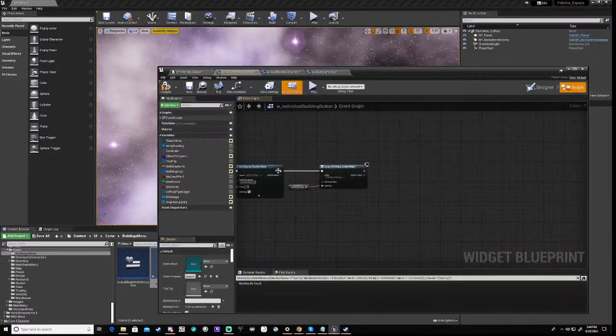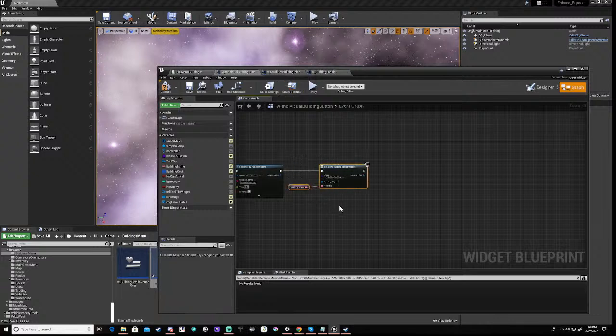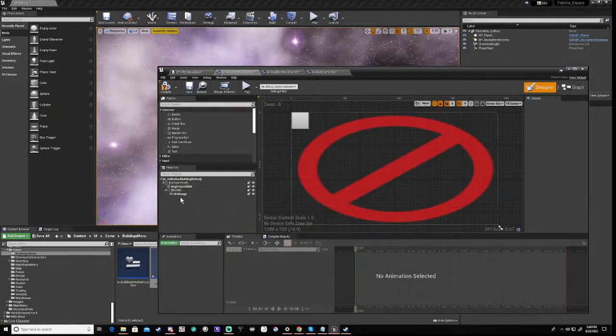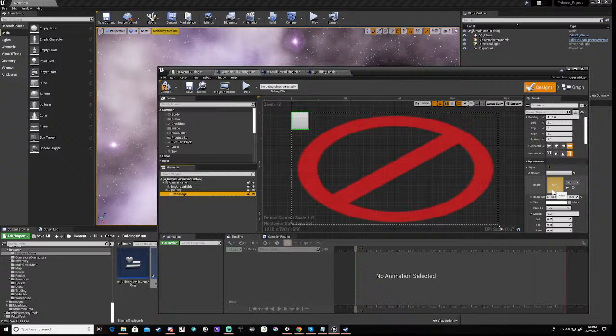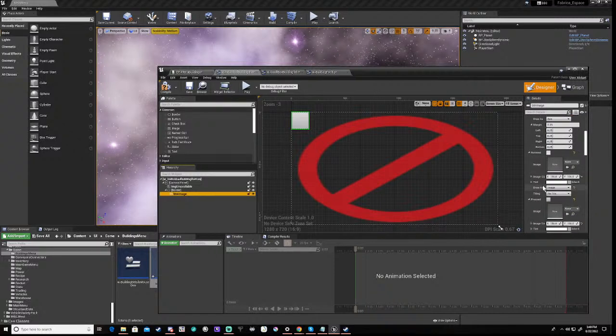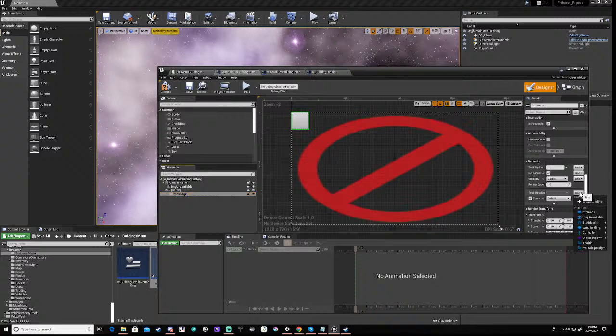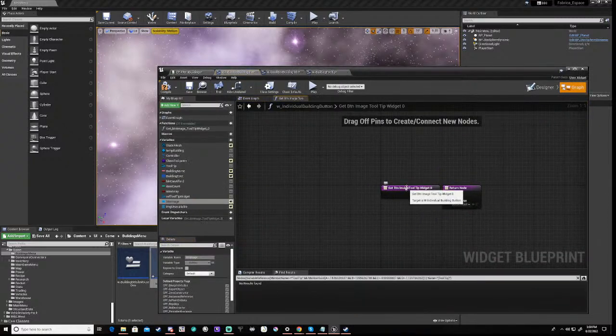What we have to do is cut that, go back to our designer, go back to our button image, then we have to create a binding.